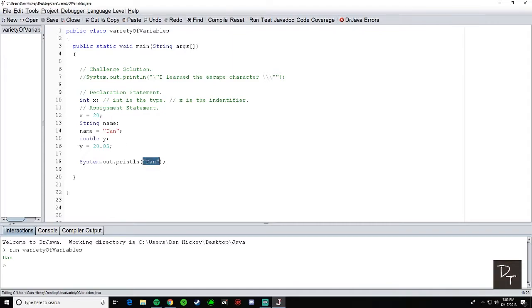So instead of putting Dan, Dan is equal to the name. If you just use the variable called name and type it in here, system.out.println(name), it compiles successfully and it prints Dan in the console. Okay, so that is what you can do with variables. You can call them for later access.